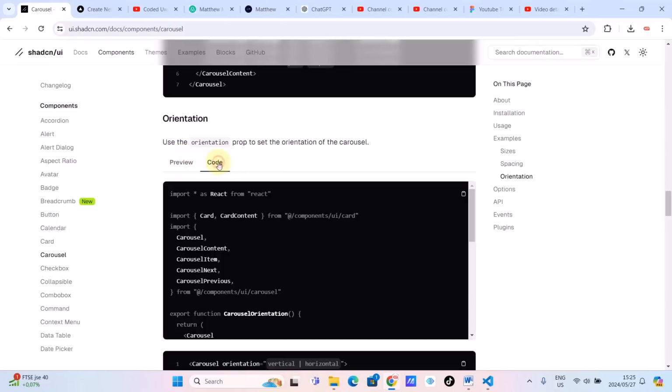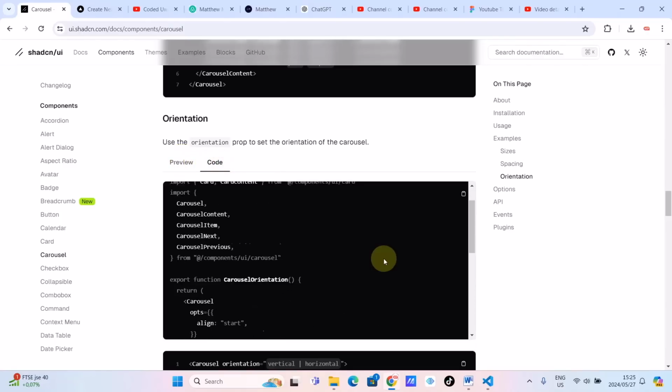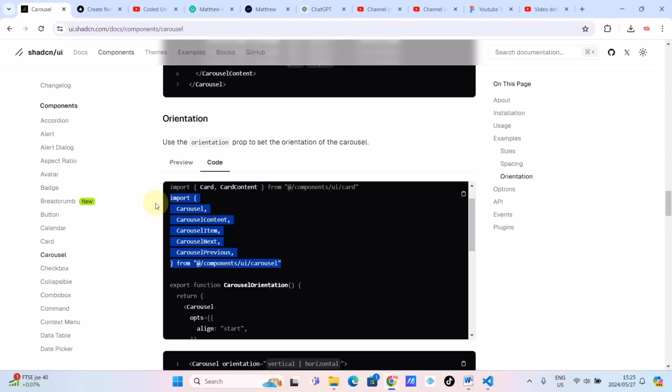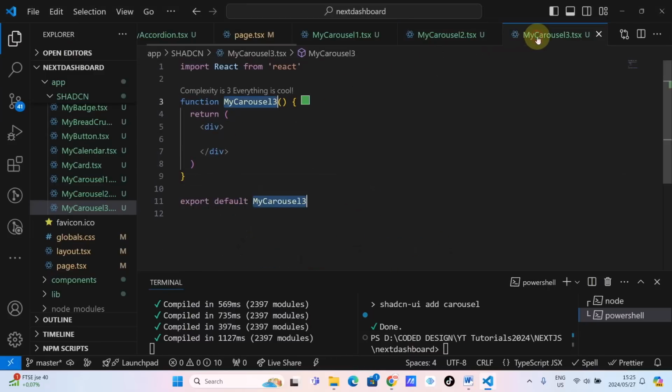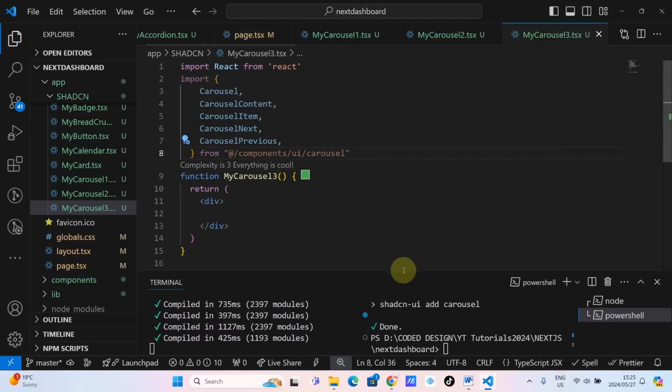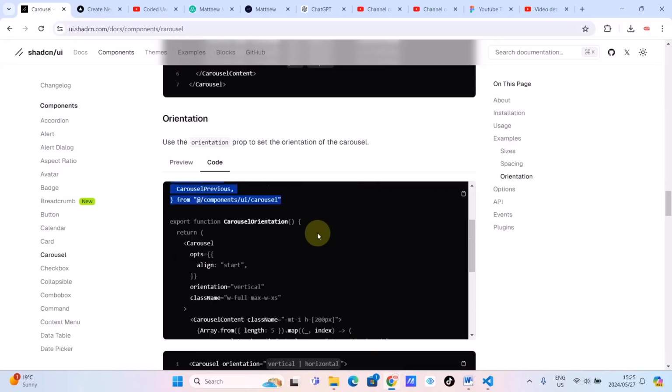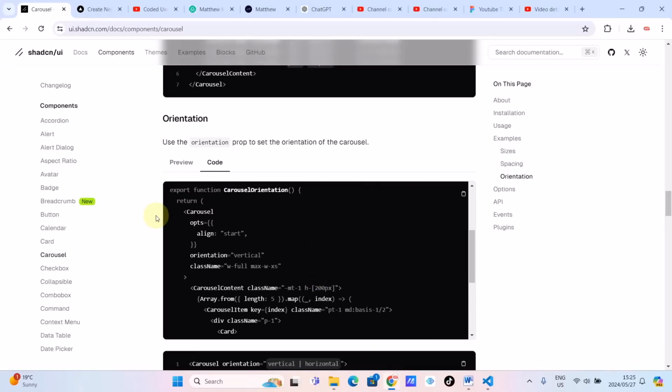We want this one. Okay, the import first. The import, where is my carousel 3? Here it is. Then let's import here. And then from there we want this.